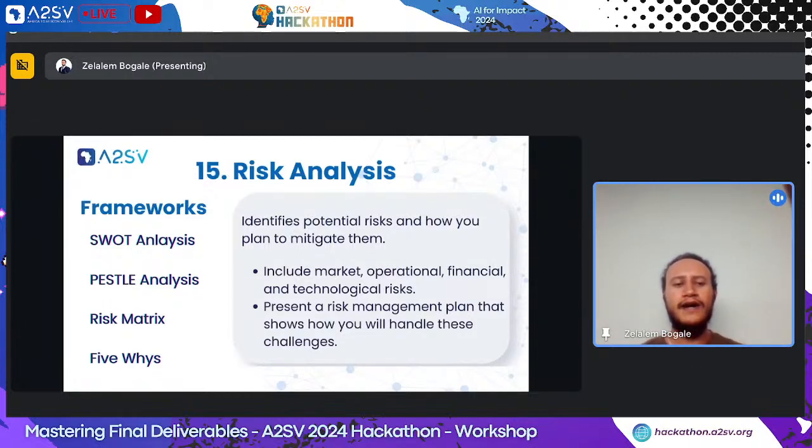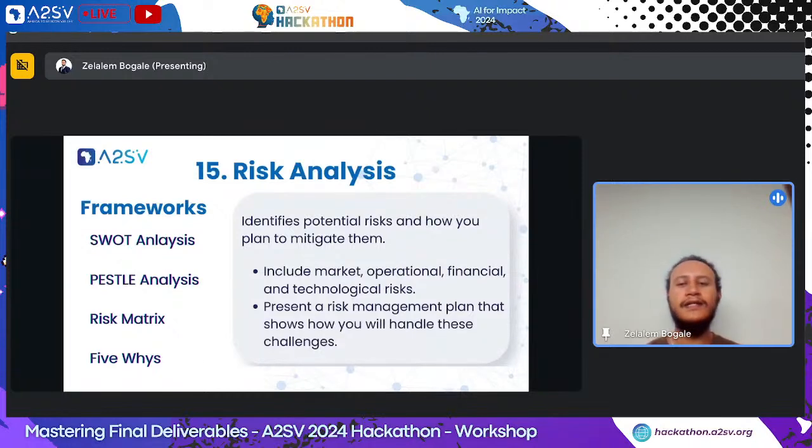Moving on, we also have the risk matrix. The risk matrix is, as it says in its name, a matrix. On one side, it has different risks, and on the other side, it has the likelihood of each risk happening and the potential impact that it will have if it does happen.